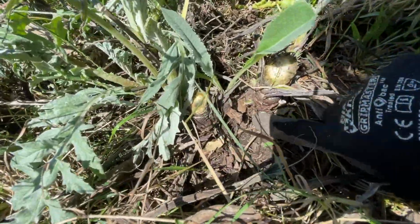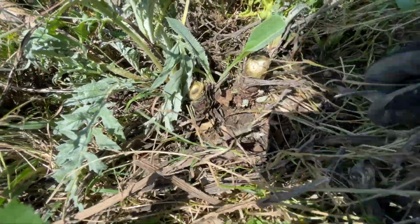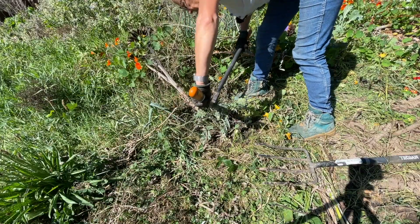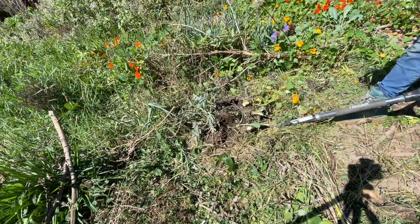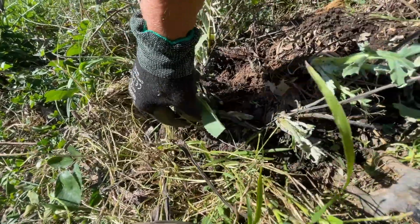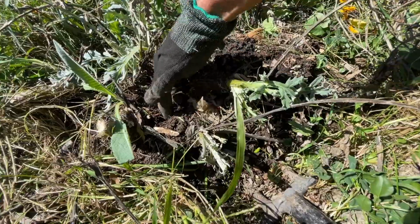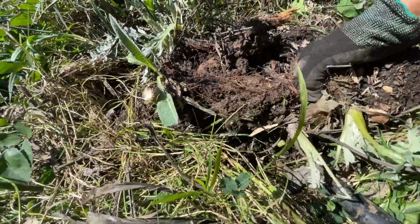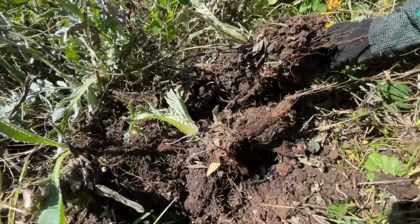Look at all these coming at the bottom here. Maybe I'll even just pot some up to be able to give away. All right, I'll just chop this one off. Well, there you go. That's interesting. This one has just popped off on its own. And these ones are separate. So, yeah, there's actually two plants there.